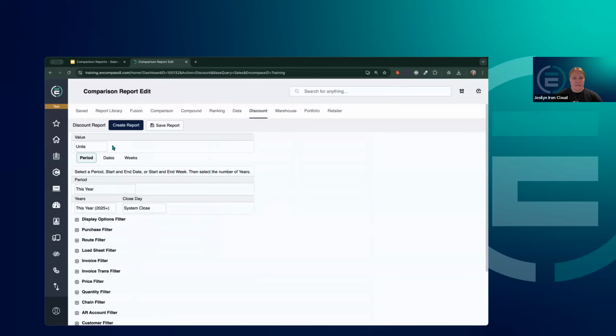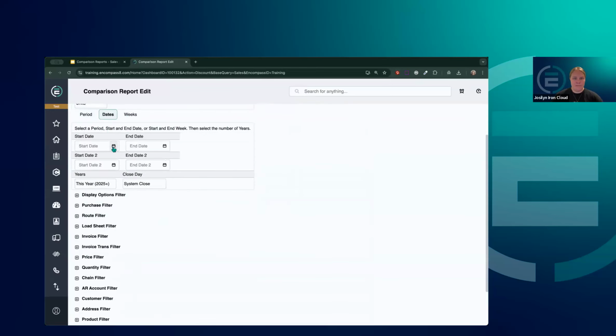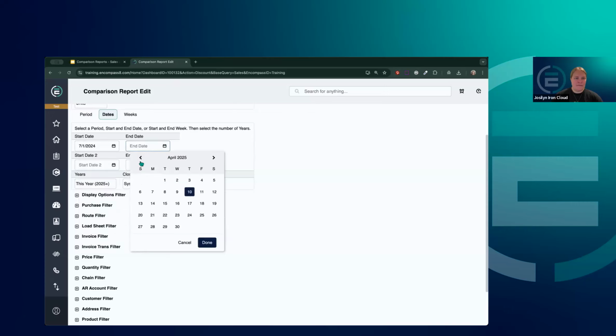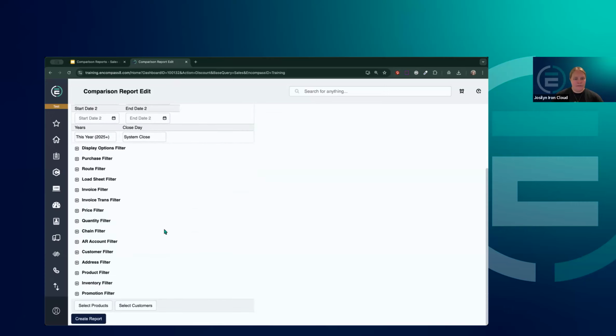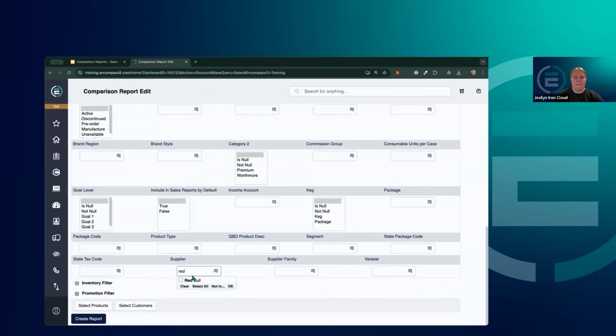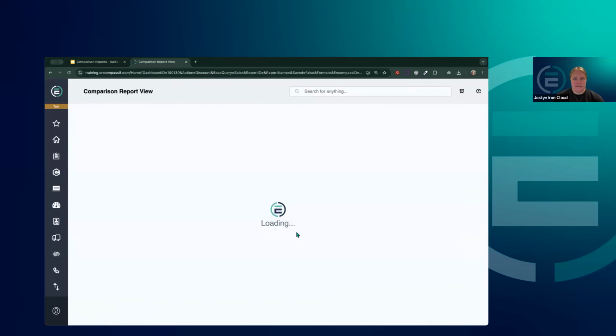So let's just see what this looks like because there's some special functionality happening when we run it. What I'm going to do is choose a time frame here. I'm just going to look at, so that I know there's some data in here for us, July of 2024. And then for those of you that sell Red Bull products, you know that they do lots of participation. So I'm going to filter to our Red Bull products. Oops, wrong one. I want the supplier. Here we go. Okay. I'm going to leave this pretty simple and run our report so you can see what this looks like.